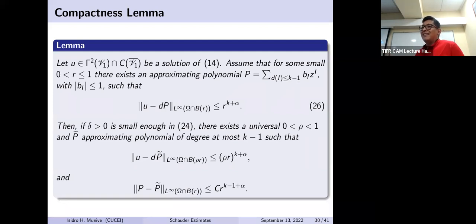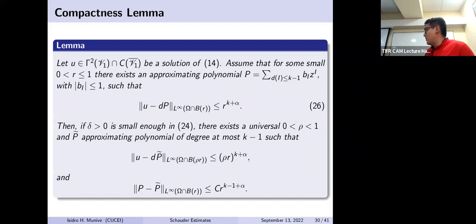We could do it up to 2. Up to 2 we could do it, but then we realized we were getting a lot of troubles, and so we said, okay, this idea is much more efficient.